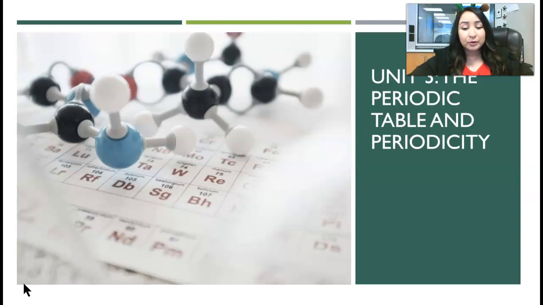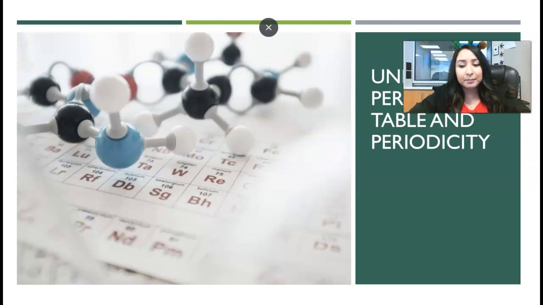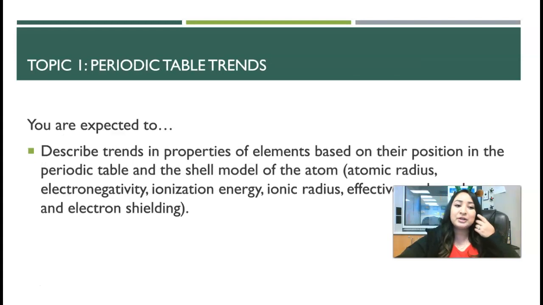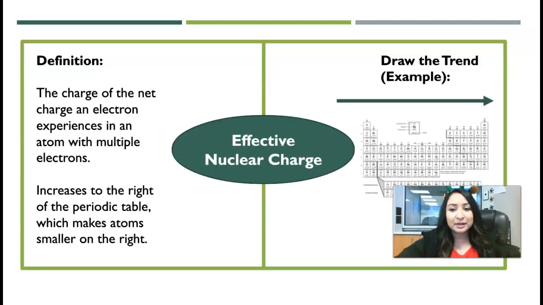So today, we are actually going to be covering Unit 3 all the way to Unit 5, which yesterday we did cover Unit 2. I think I skipped like 1 or 2 questions, but I'll go back to them. Alright, so Unit 3, we're going to talk about the periodic table and periodicity. On Unit 3, we're going to talk about periodic trends, the successive ionization energies, and physical and chemical changes. You can go ahead and pause and read this. I'm going to go ahead and continue just for time's sake.